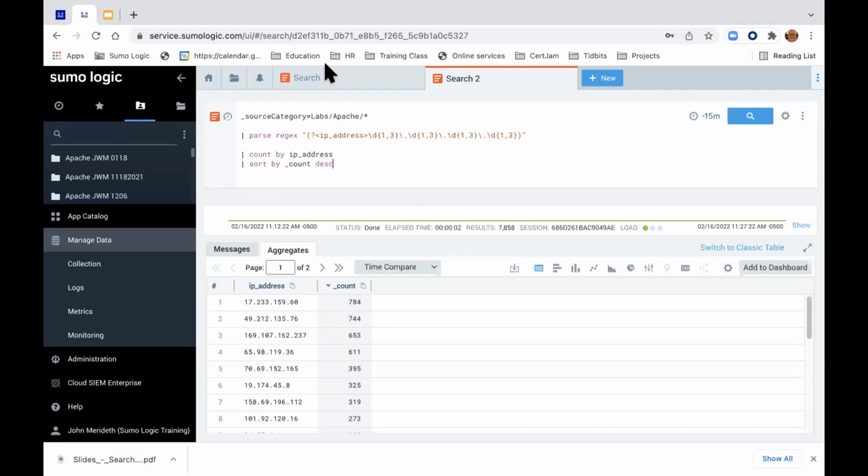Let's not talk about IP CIDR right now. That has to do with creating a range of IP addresses, and it's nothing related to this query. So hold that thought.